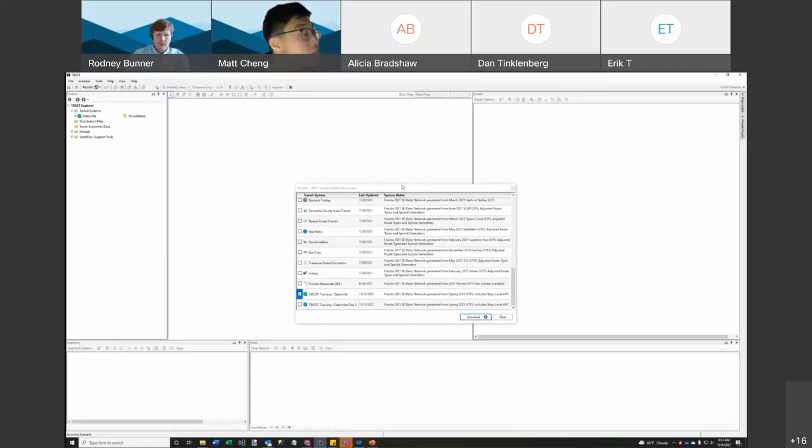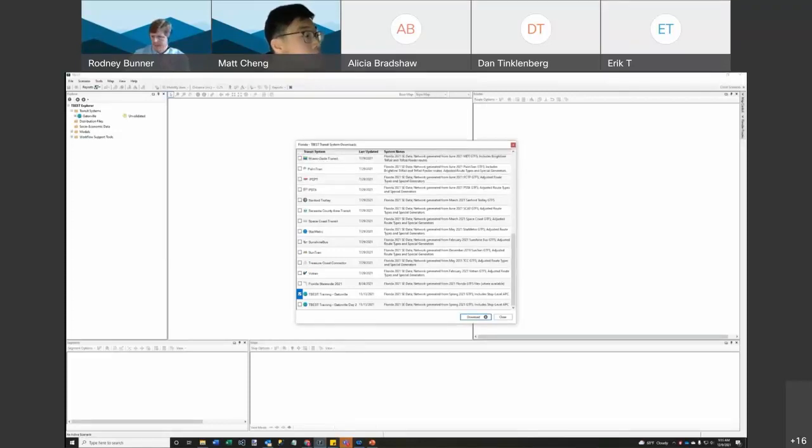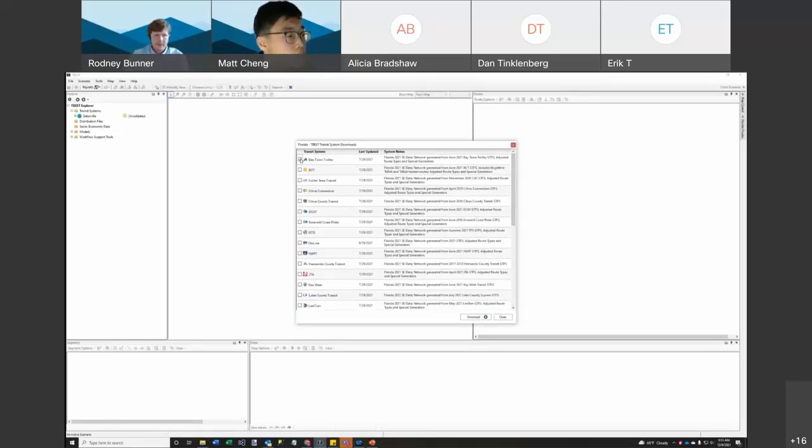Now, if I leave this open, I can go to our optional step 6, and I can do a couple things. The optional step is to go to File, Download Socioeconomic Support Data, and download the 2021 support data. You definitely can do that. I'm going to stay right here for now and just download another transit system. I'll uncheck this. Well, actually, I think if I do Baytown Trolley, I can hit download here, and it will download Baytown Trolley.